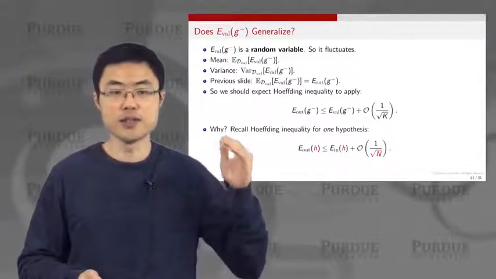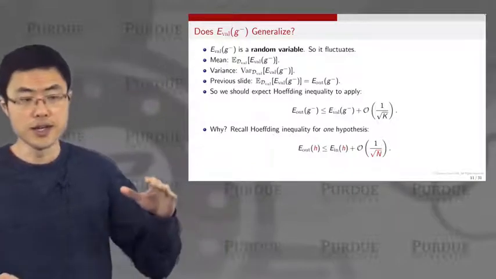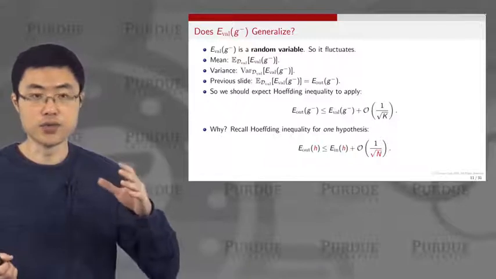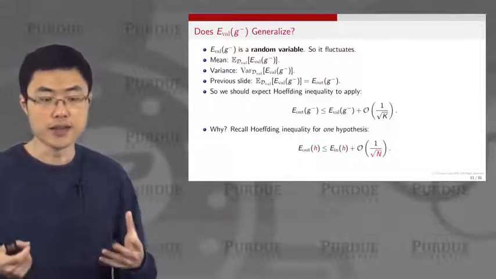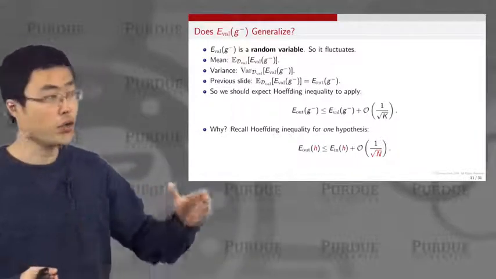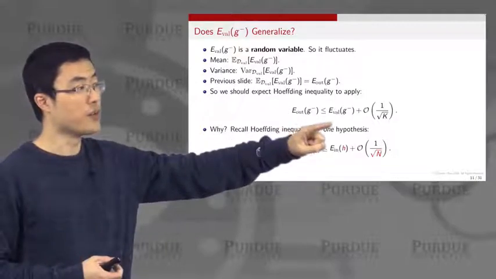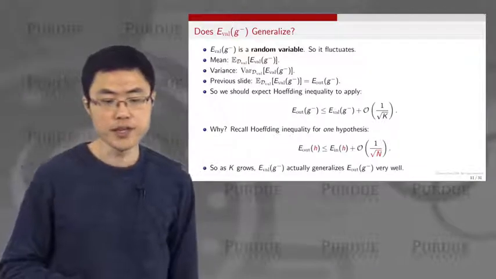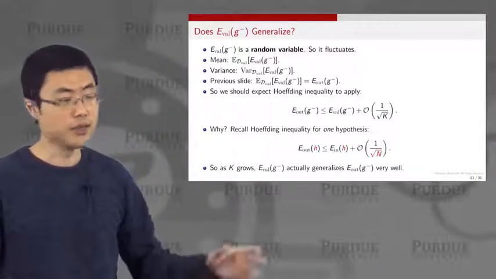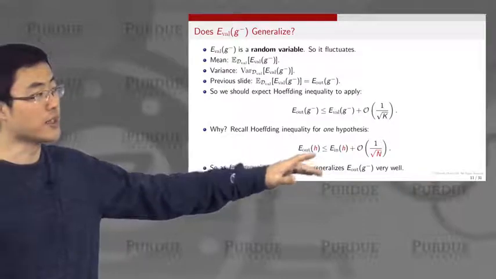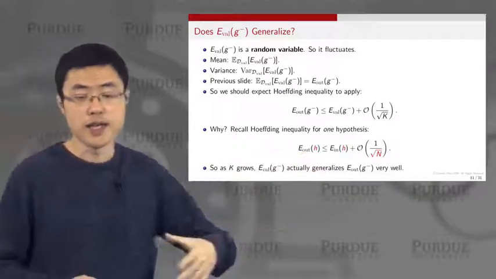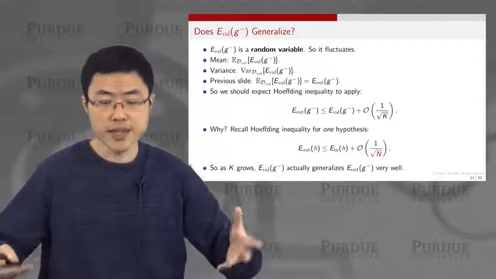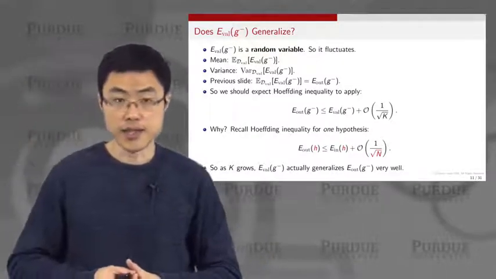And that's why, by understanding the mean and also the variance, the variance of the validation error is dropping at a rate of 1 over k, and therefore as k goes to infinity, your validation error will be a very, very good upper bound of the testing error. So as k grows, the validation error generalizes to the testing error very well, and therefore, as you have a lot of samples in your validation set, you will be able to estimate the testing error.